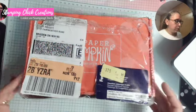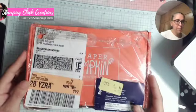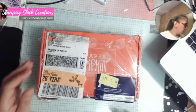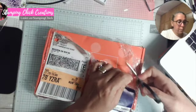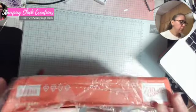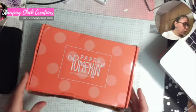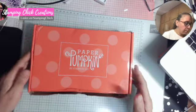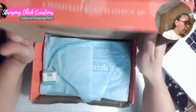So here's my box — you can see it's a little bit mangled. I really don't have much faith in FedEx. I prefer UPS much, much more. I find UPS is very reliable and very few times do I receive damaged product from them. FedEx seems to have a lot of issues, but I believe the reason we use them is because they can get us our product quicker than UPS can for Paper Pumpkins. So yeah, my box is mangled and will end up going in the garbage, which is unfortunate.